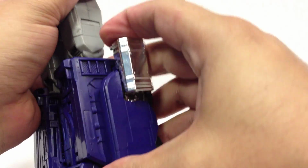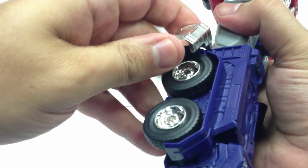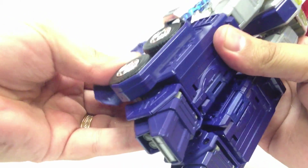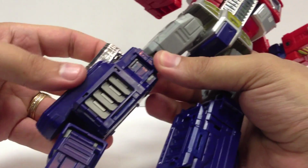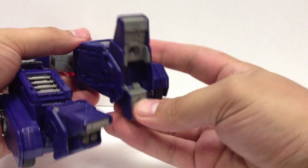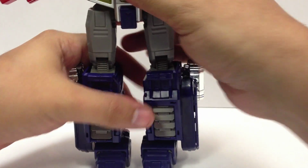So these are down. You want to lift this up a little bit. This panel flips around and covers the wheels for the most part. And then you put that down right there. So it hides the wheels on his legs. And again, over here, flip this panel around to cover the wheels. Come on, panel, let's go. There we go. And then you flip this panel right here. That's the vents there on the front of his leg. Just flip that around to the front. And then the feet you just kind of flip up and open. Up and open. And there is the legs done.